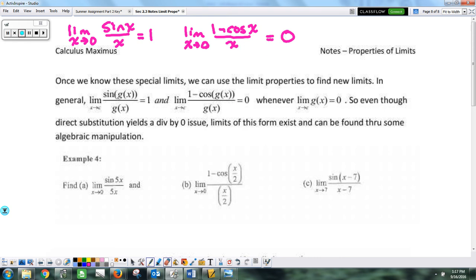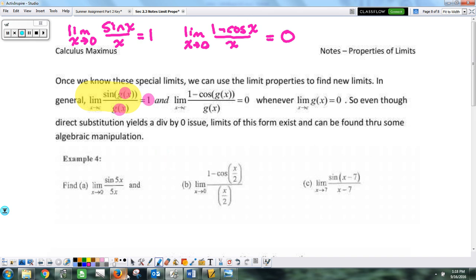Now how we're going to use these facts is basically just memorize them. From now on, anytime we're taking the limit as x goes to any value, and that value happens to make the denominator 0, we would get 0 over 0 in that indeterminate form. Even if you don't have an x in this location, but you have any function here and any function here, as long as these two things match, we are in this form, and we can always conclude that that limit is going to be equal to 1.